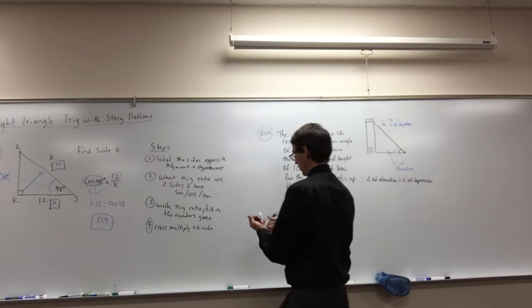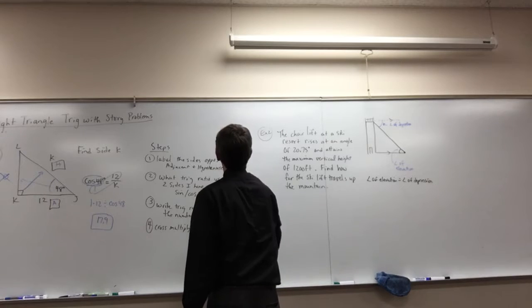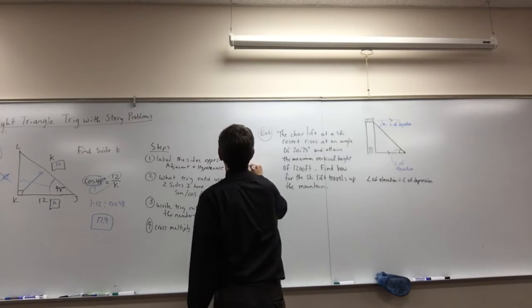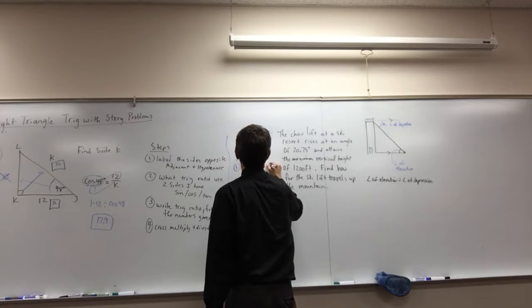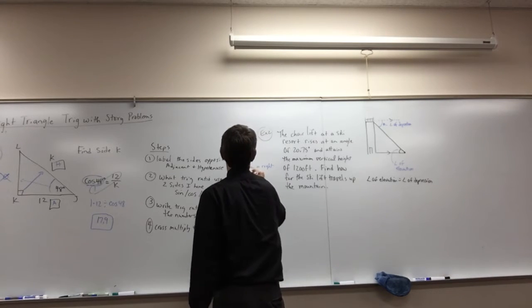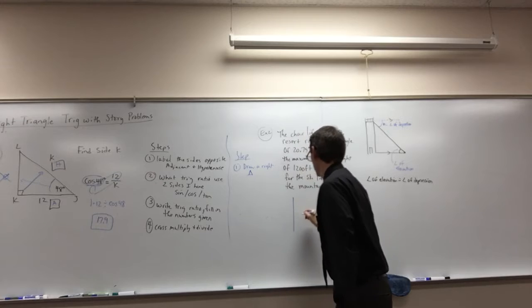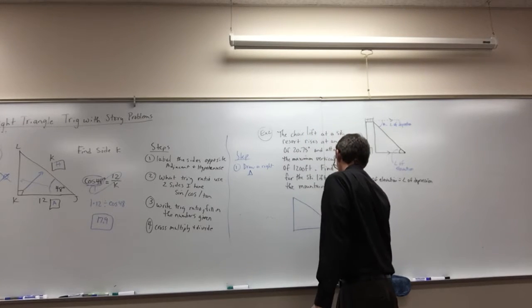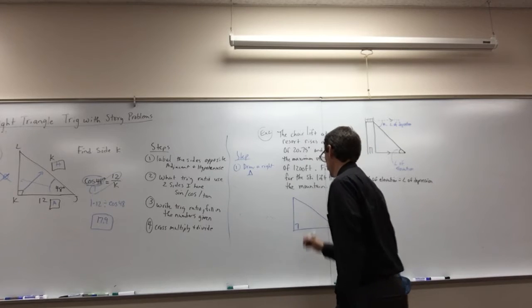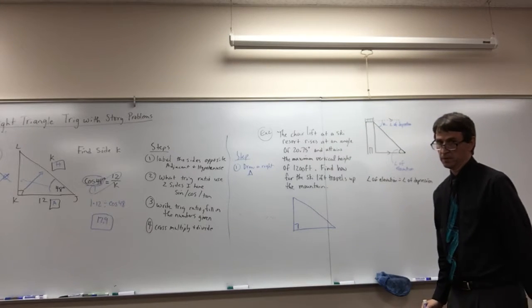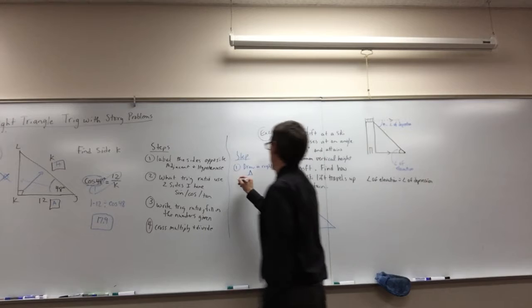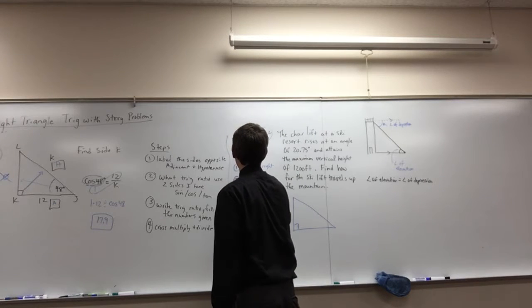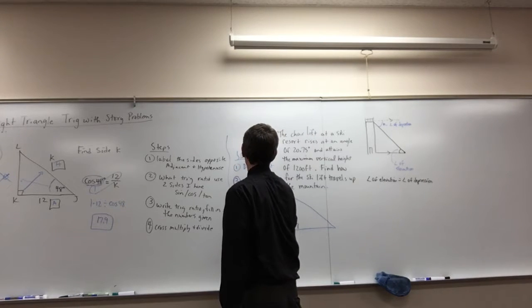So anytime we're doing story problems, the first step is you're going to draw a right triangle. Now, please do not assume you need to make this drawing elaborate. I do not expect you to make it elaborate. All I expect is you're going to draw a right triangle, and on that right triangle, after you've drawn it, you're going to put the information that we were given.